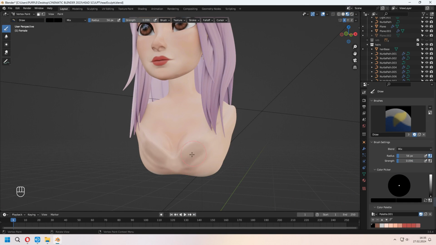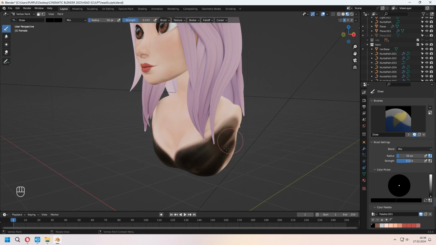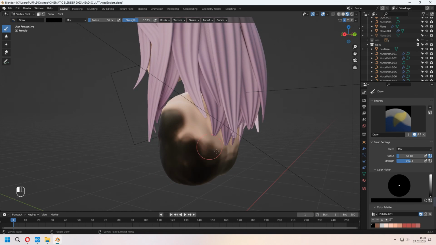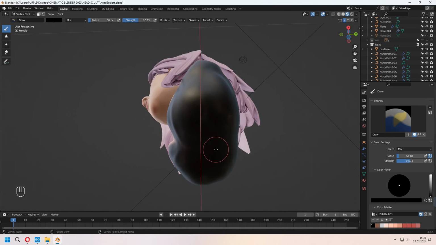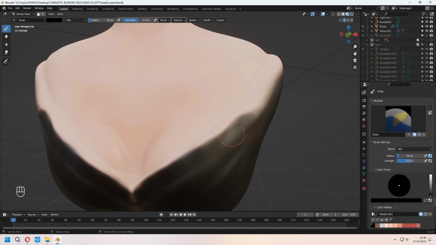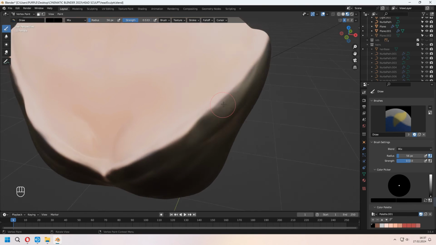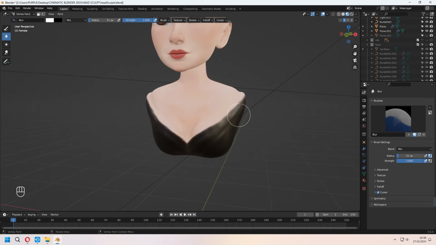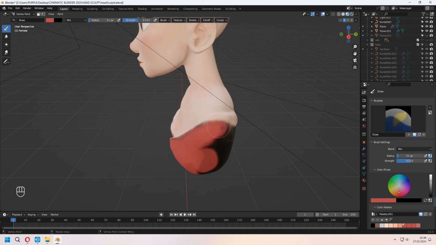For the dress part, you can give some dark color. You can make some different type of shirt or blouse, however you want. You can set it up. I am adding some solid color with black and red. This is your character. Feel free.